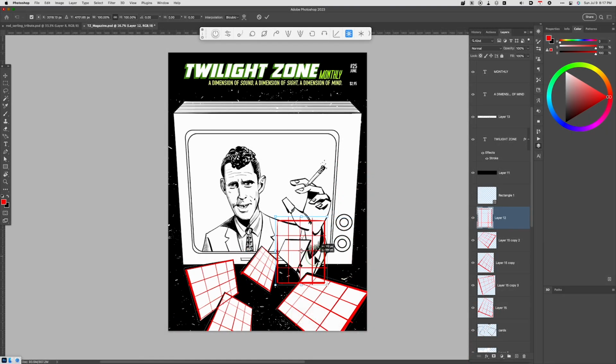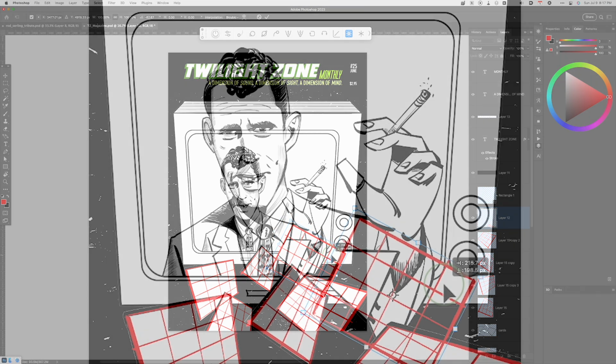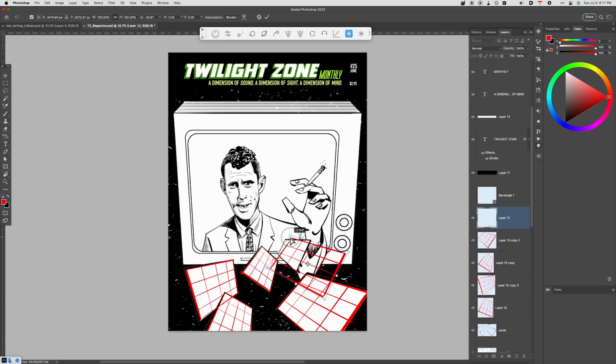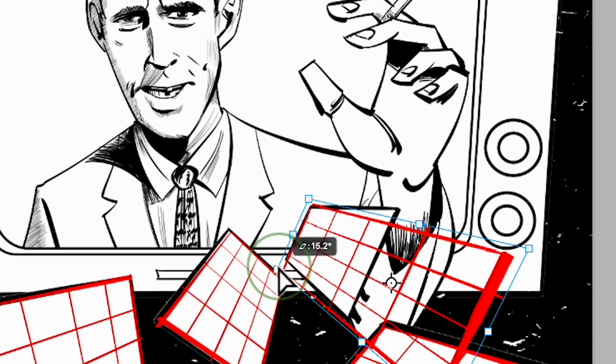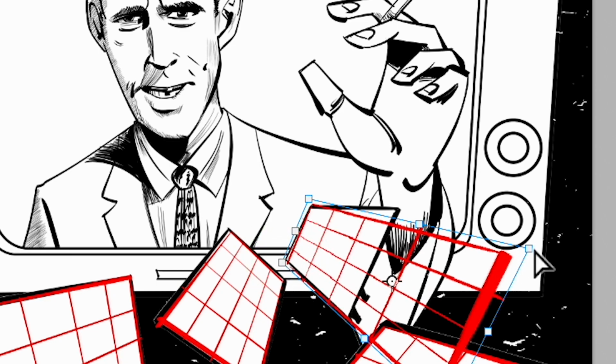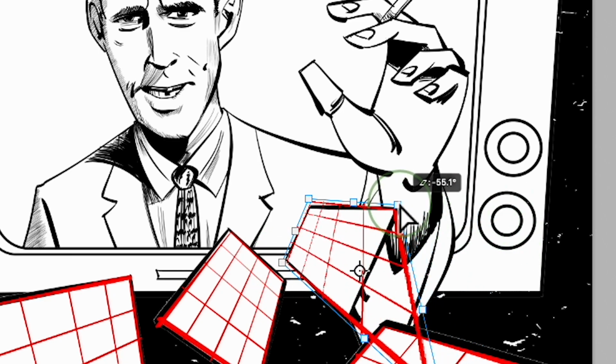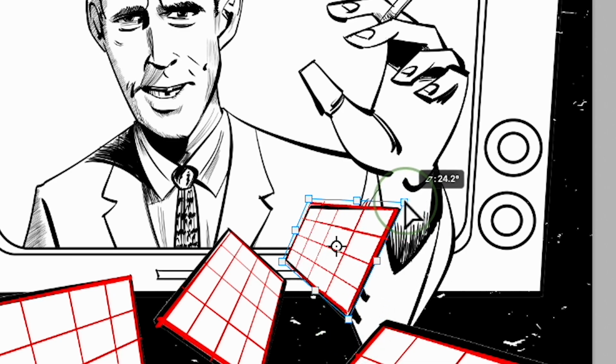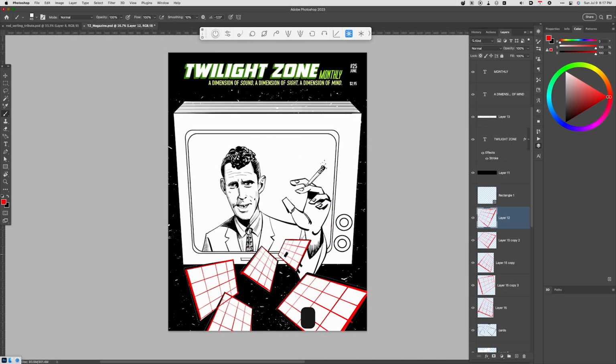So I'm going to actually use the transform tool and use the rotation to kind of position the bottom edge, make it line up with the bottom edge of this card. I've already done it for the other 4 cards, I guess, that are already in the scene. And I'm using the distort transformation. And you can see that you can just pull those square handles to get it where you need to be. I find this is a little bit more flexible than just using the perspective tool.